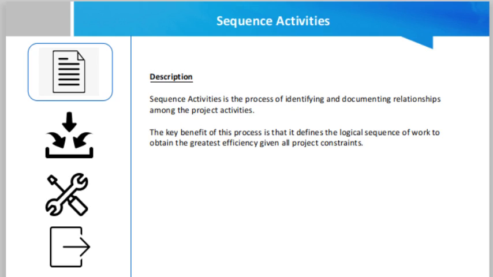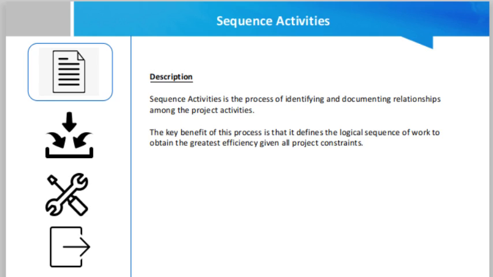Basically, friends, once all the activities have been defined in the define activities process, you need to place them in order of precedence in the sequence activities process. Here you essentially create a map diagram that effectively illustrates the relationship existing between these activities and identifies the order or sequence in which they need to be performed. It's important to mention that the schedule is not created during this process, and so at this stage you need not assign any starting or finishing dates or time frames to these activities.